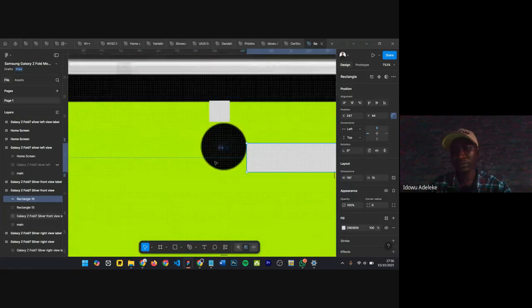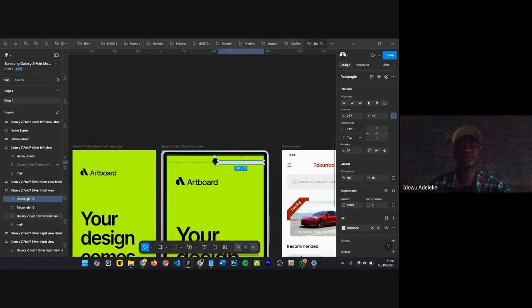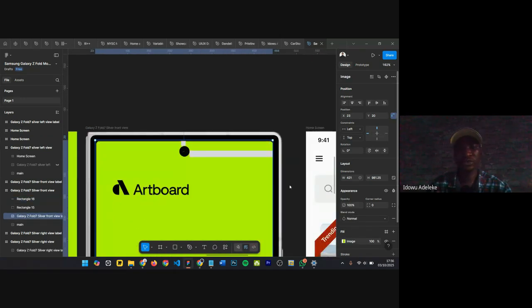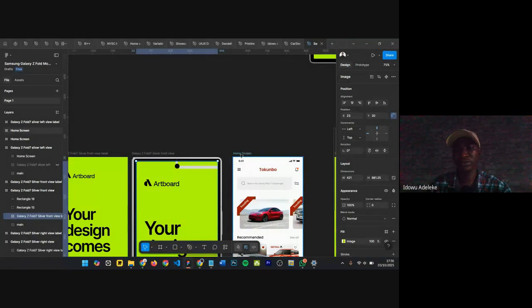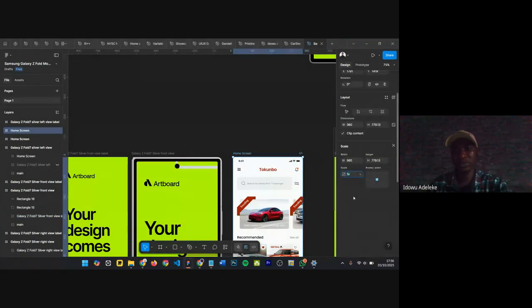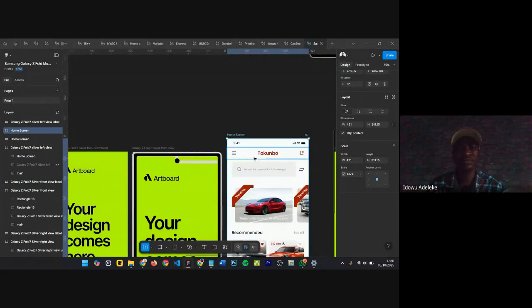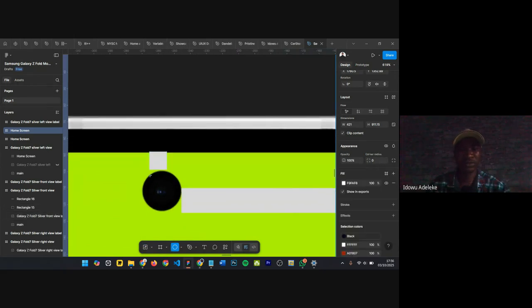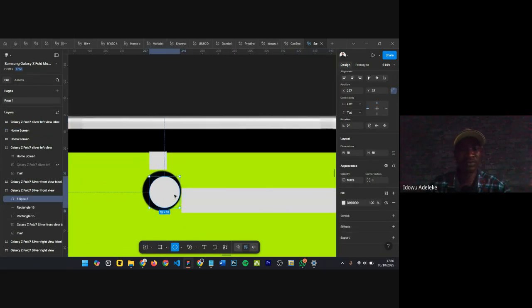We have 197, and this has to be 421 now. So I'm going to go to scale again, and then 421 like this. Okay. So let's draw something that looks like a circle. It's not going to be perfect, but it's going to do the job.